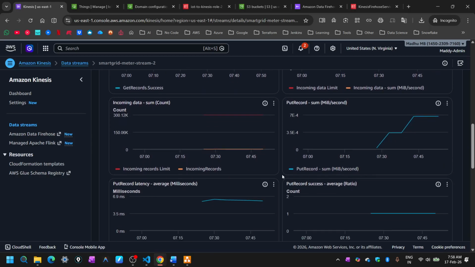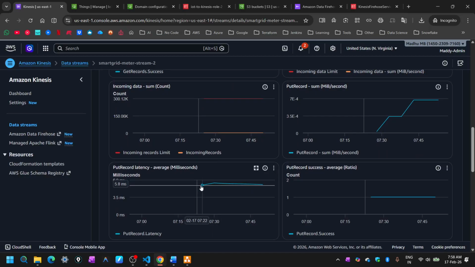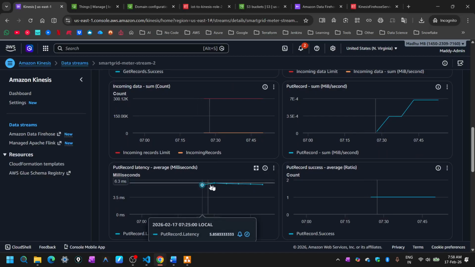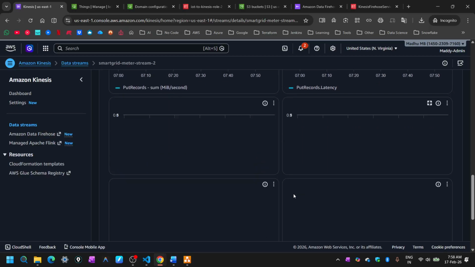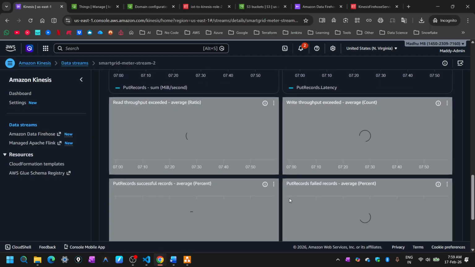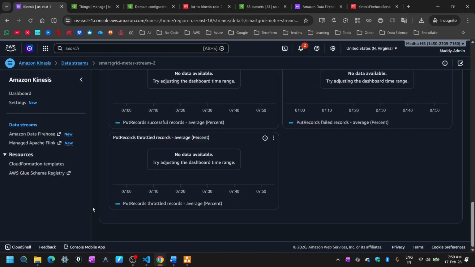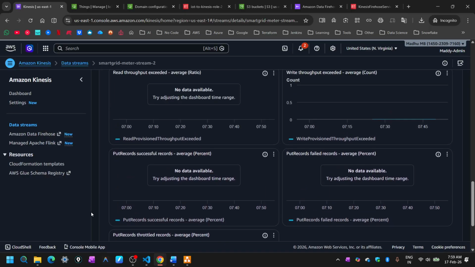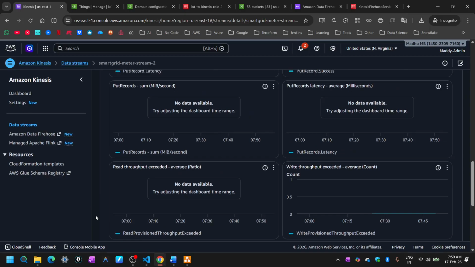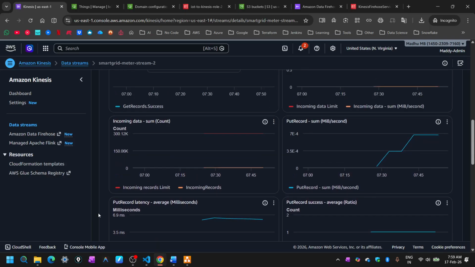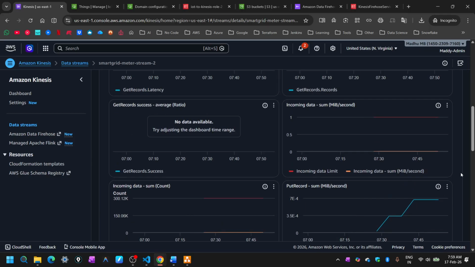Okay, the put incoming, the latency is also good, average count. So the graph tells we are getting the data, in the real world scenario also. So this is how we check. We always check whether the field devices are able to communicate to the cloud. So this is one thing, incoming data.